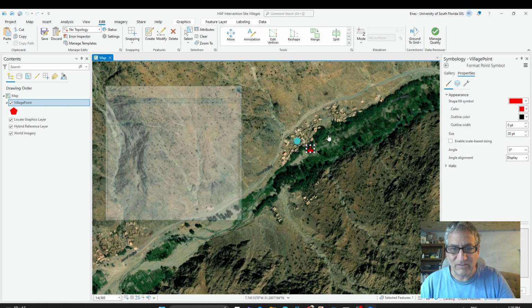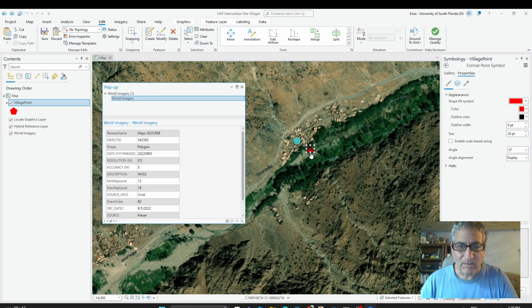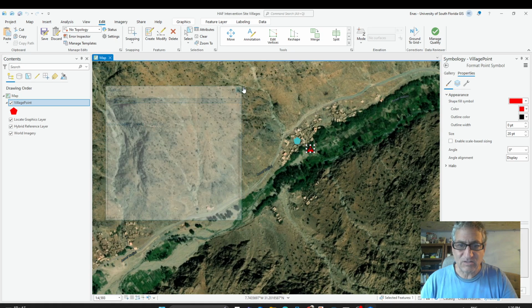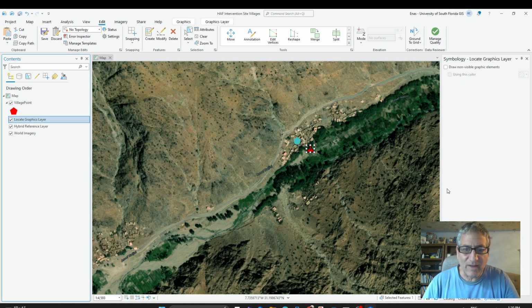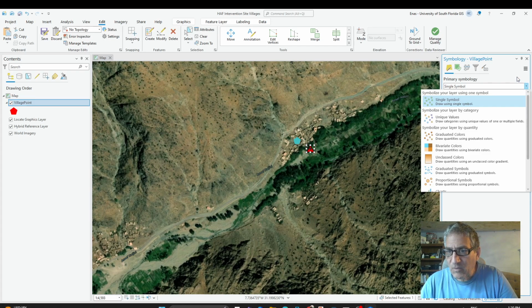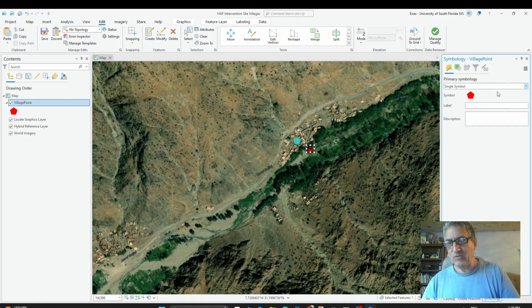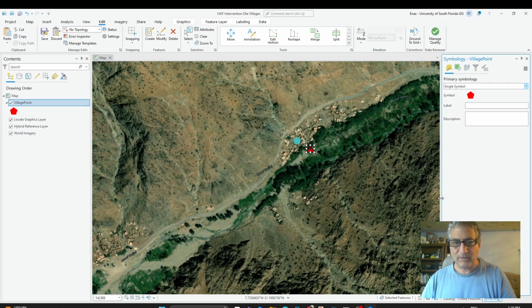So you can't see it because it's selected. That's why it's that color, but when we add a different one, we should see it. But we're not, so it's blue just because it's being actively worked on. So that's a village point. I'm using the locate graphics layer as that one, and then the village point layer is my other one there. We're fine with that. Eventually you can do unique symbols, and you can classify by that ID so you can see what villages are doing what projects. We won't get into that yet.